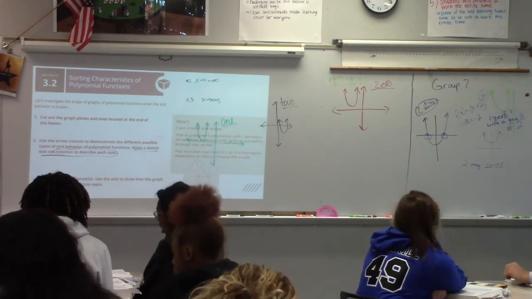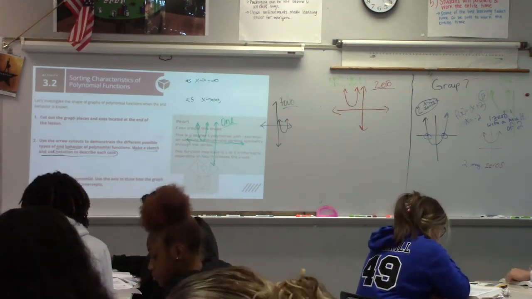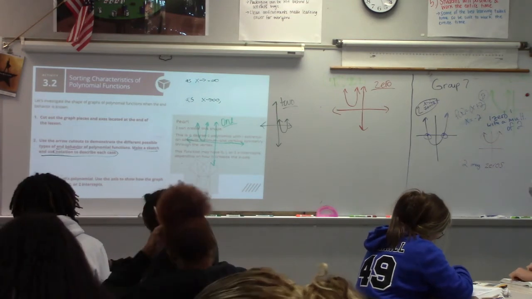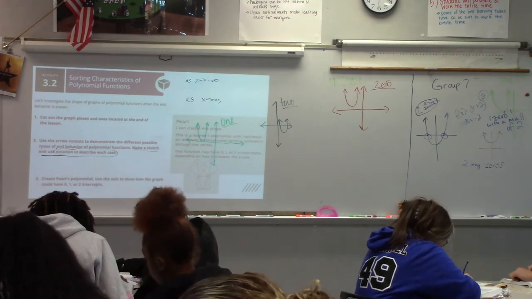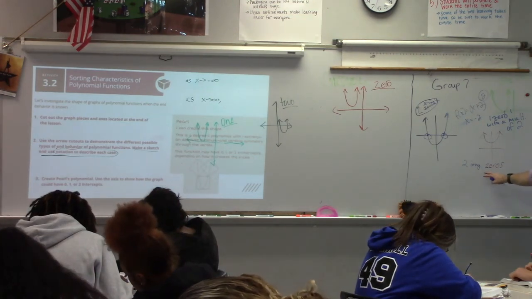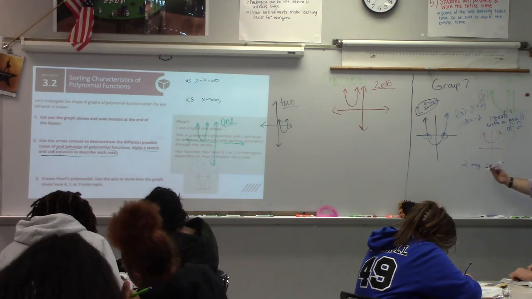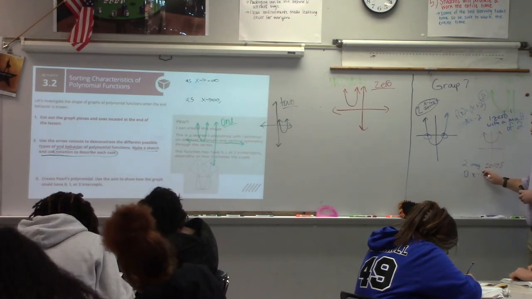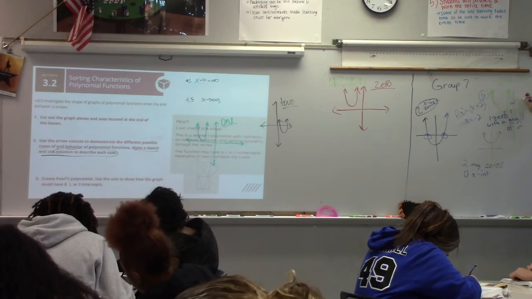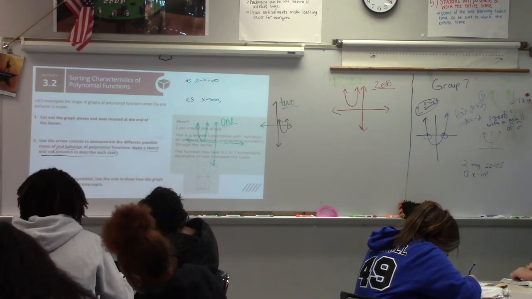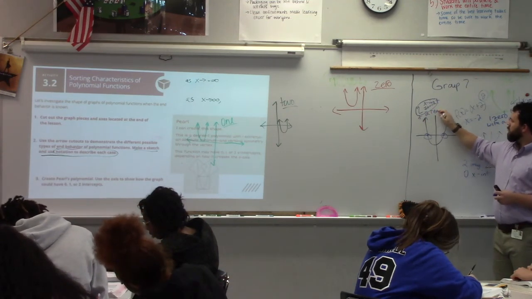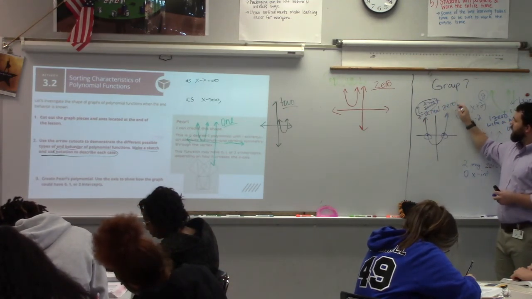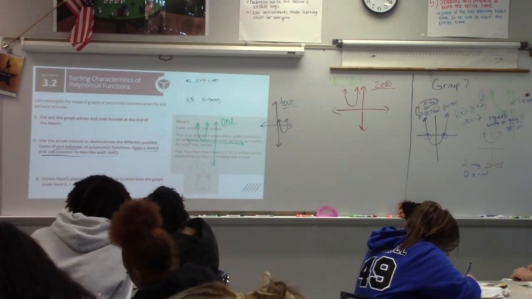If you have not written this information down for number 3, I know there's not a lot of space, but I would do a quick sketch of those graphs, and I would note there's always 2 zeros, but here it's 2 imaginary zeros and 0 x-intercepts. So we gotta recognize those different cases.